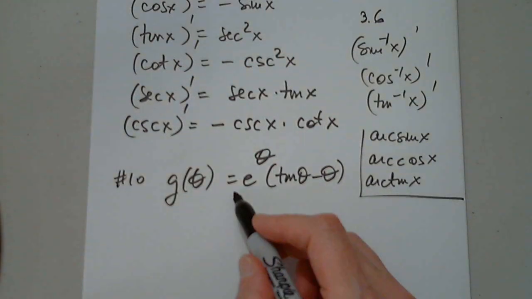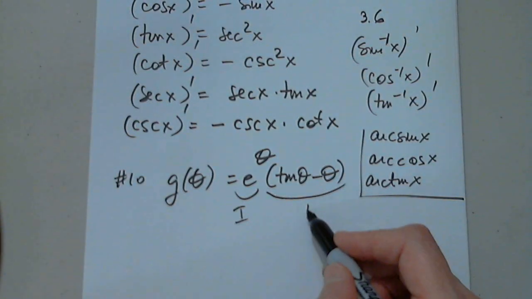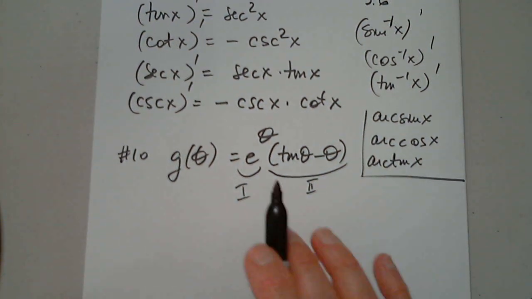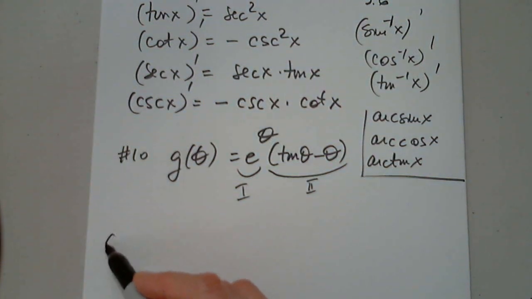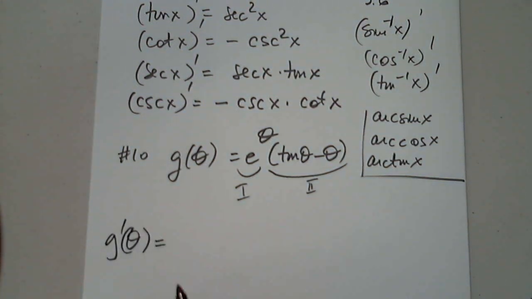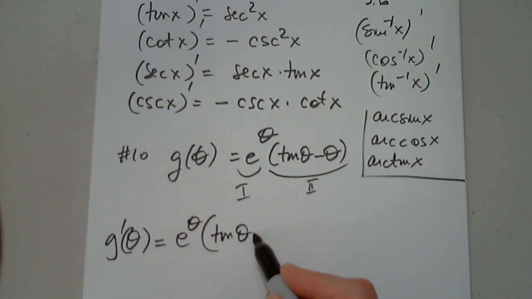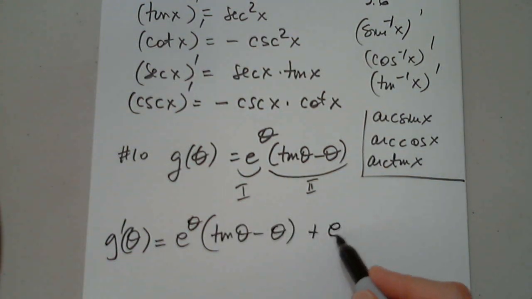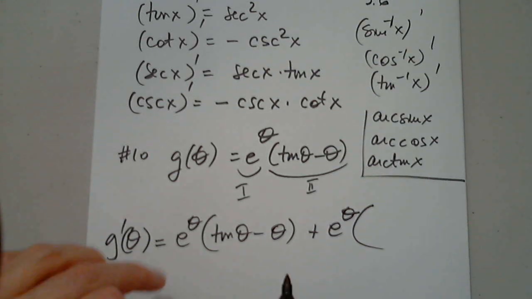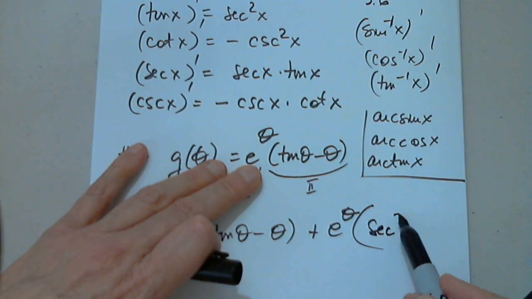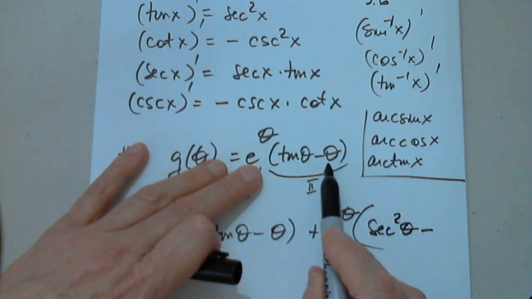Very good. So then this is function 1, and this is function 2. You do not have to switch to my method. I just like 1, 2, 1, 2, but it's up to you. So we want to differentiate the first function. What do we get? E to the theta. Yes, e to the theta, and we copy the second one. Now I copy the first one, and I differentiate the second one. Tangent, secant squared indeed, minus theta, yes.